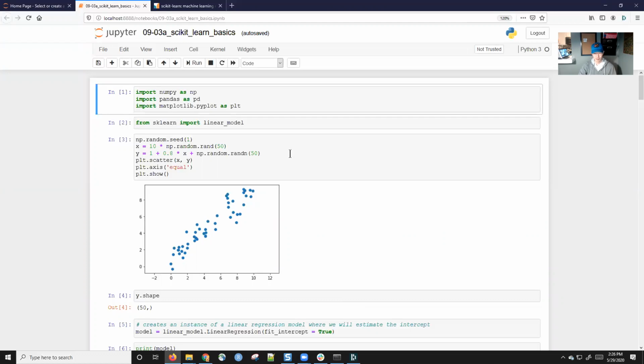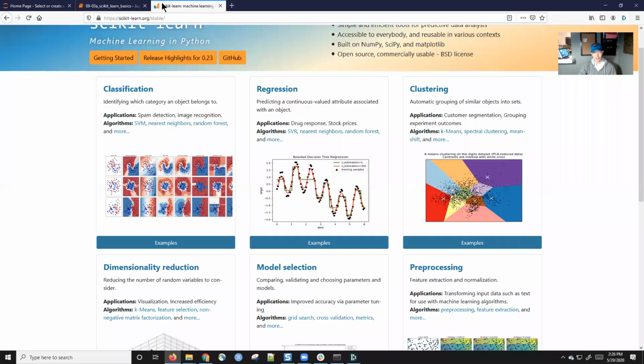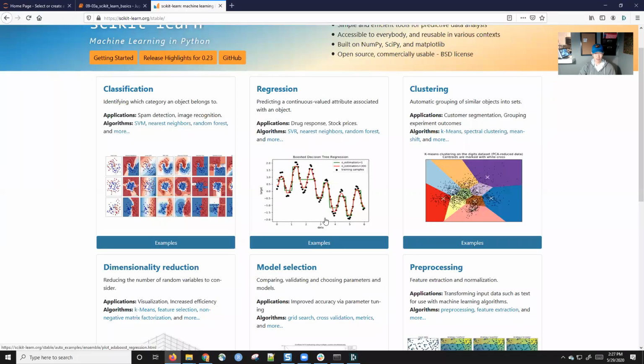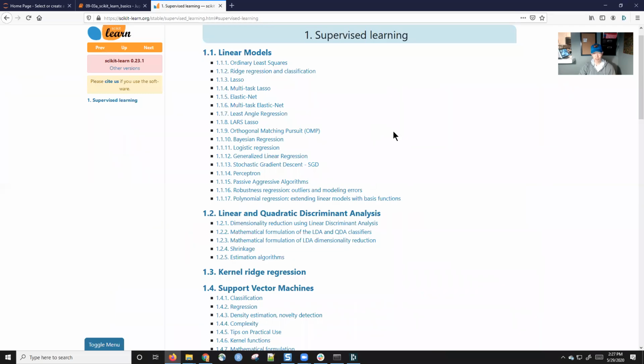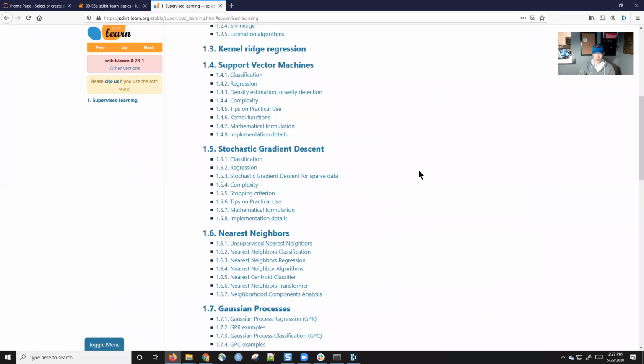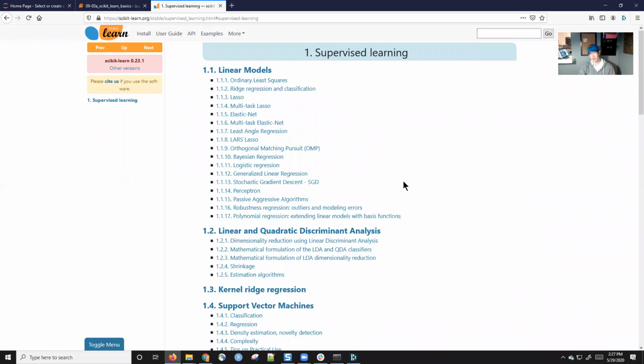Over here, I'm going to introduce Scikit-Learn. You can just import sklearn. Now, Scikit-Learn is a huge package, there's so much stuff. You can import the entire thing. But for now, we just want basic linear model regression. So from Scikit-Learn, you can go into regression, and you can see these are all different kinds of what we could consider supervised learning.